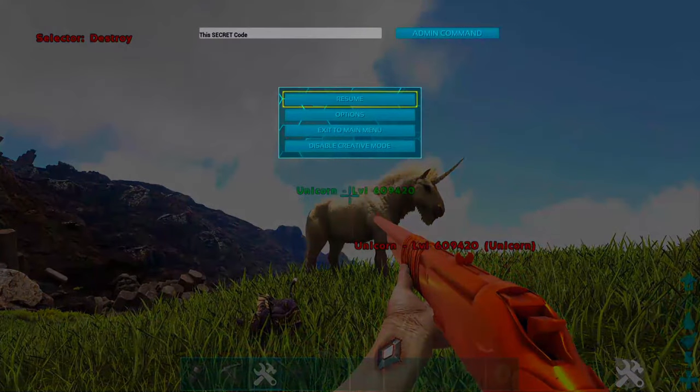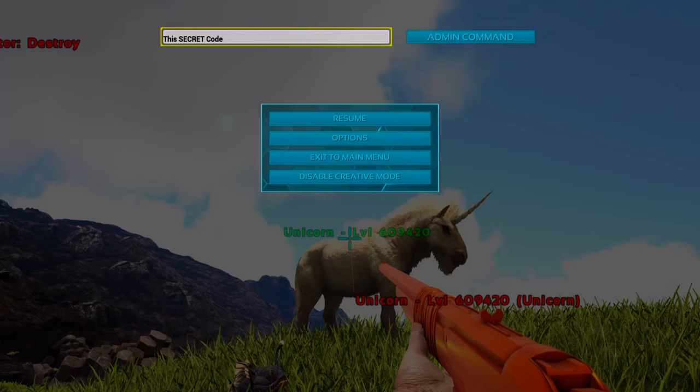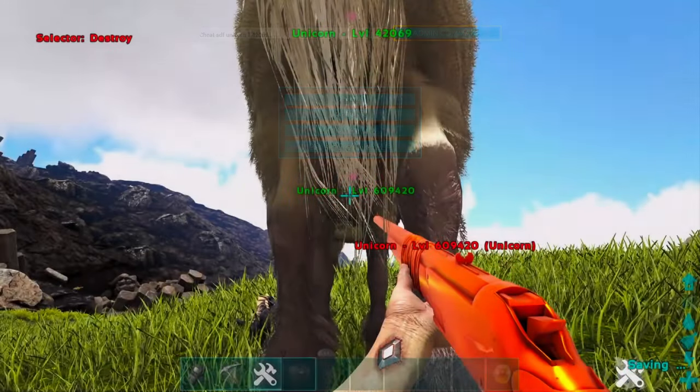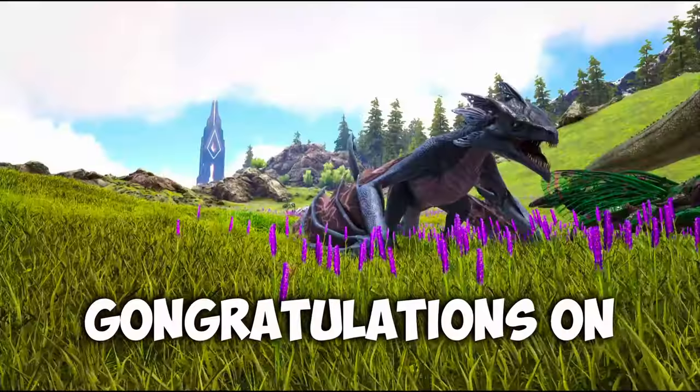If you then want a tamed unicorn, type in the following code: cheat SDF Unicorn 1 420 69. This will spawn in a tamed unicorn.